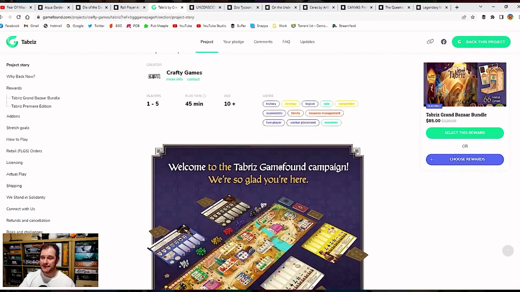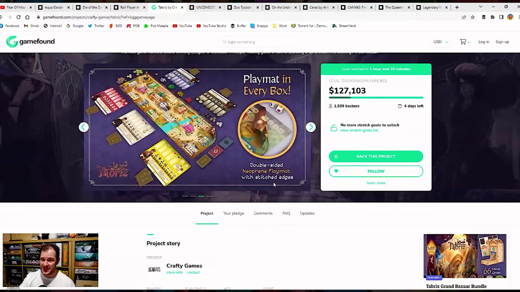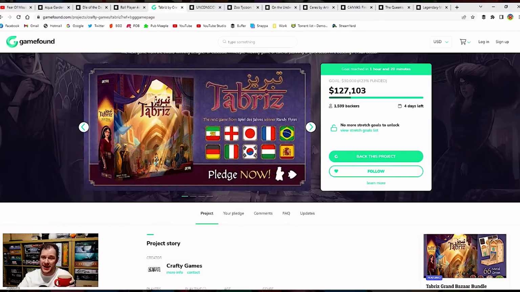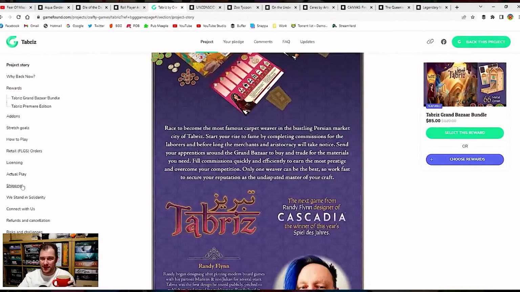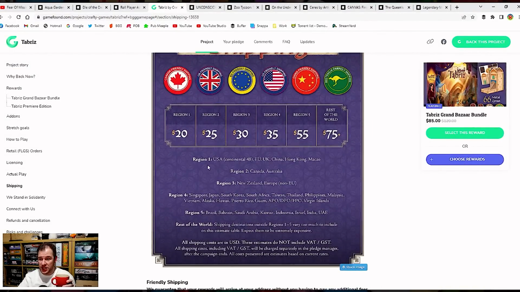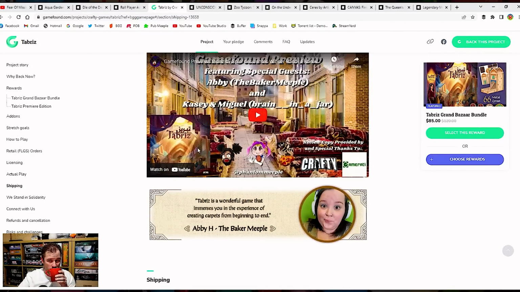Where's the unique selling point here? That's what I'm not getting from this campaign. Could it be amazing? I don't know. I don't think this is something I'm going to be desperate to back. If you get the playmat in every box, I'm literally only backing this to get the metal coins. Whoopee-doo. But look at this. Region 1, UK, so $20. That's $80 for this.